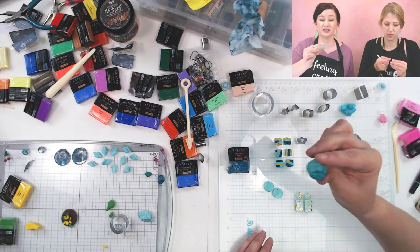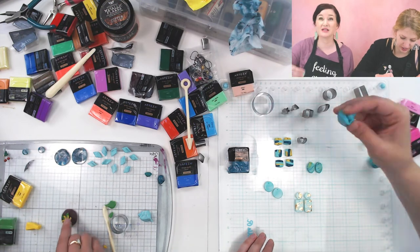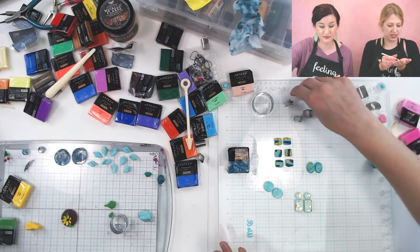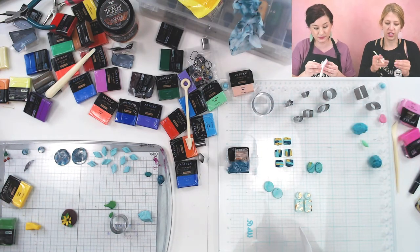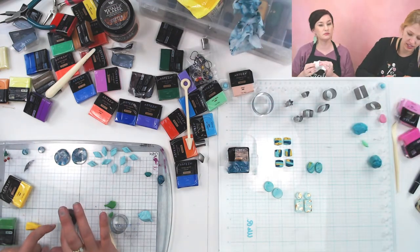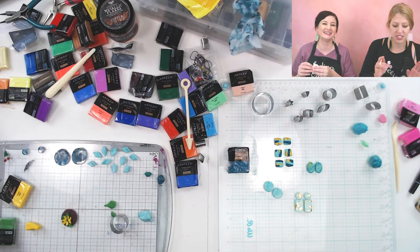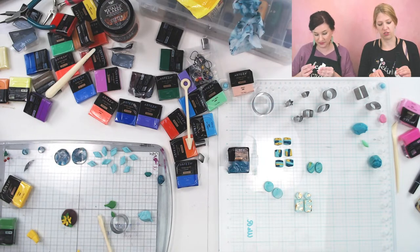Save this for later. Look, I still got a lot of good marble in there going on. That's nice colors. And I still have this little blob. That's a nice color. Don't throw any of that away. Don't throw scraps of clay away. You never know when you'll need a little bit of this color or that color. And also, after you bake your clay, you can paint them with acrylic paint as well. If you just have some ugly color that you're never going to use, just mix it into some shapes. And bake it, and then just paint over it.